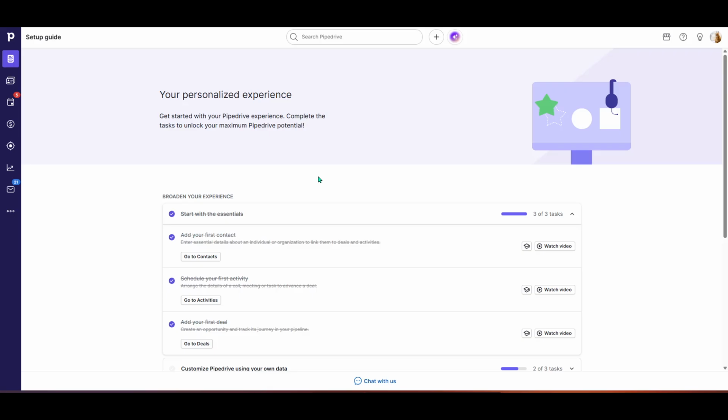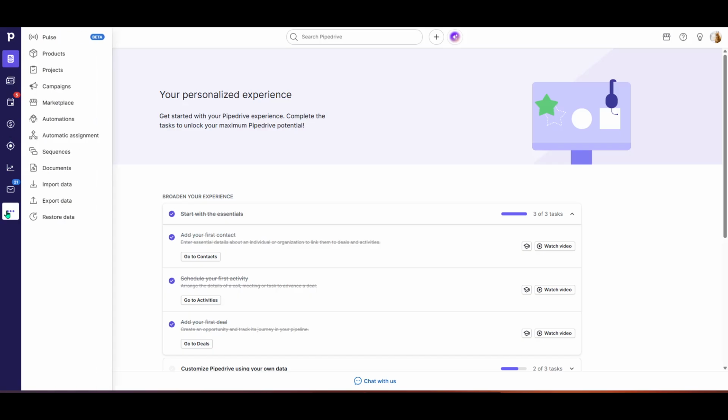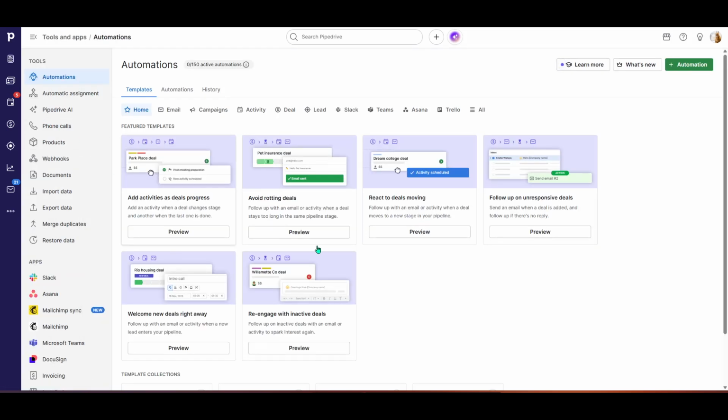Start by looking at the left sidebar in your Pipedrive workspace. Find the three dots icon. This opens the extended menu. Click on the three dots icon on the left bar, then select Automations. This takes you to the Automations area where you can see what's already running, and, more importantly for today, where you can browse ready-made templates designed for common sales tasks.